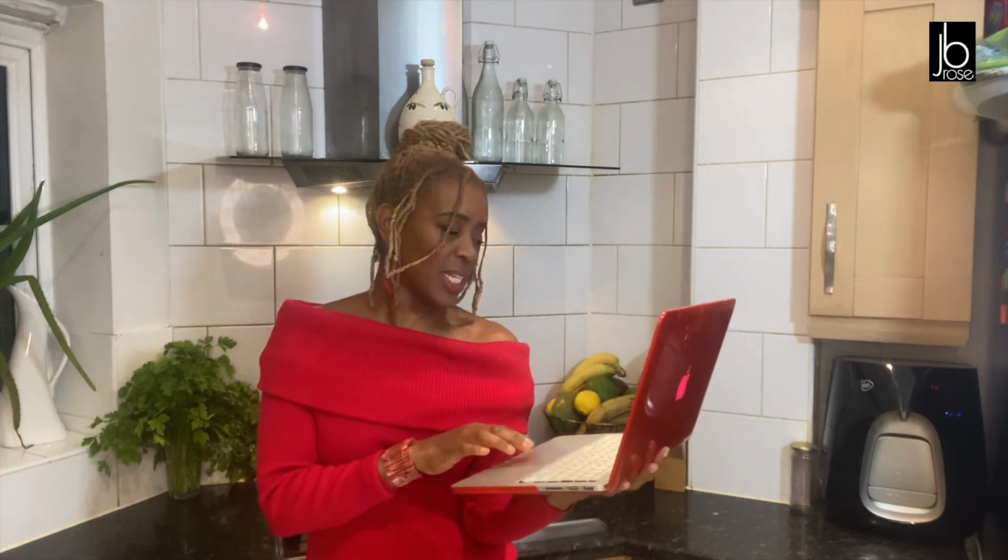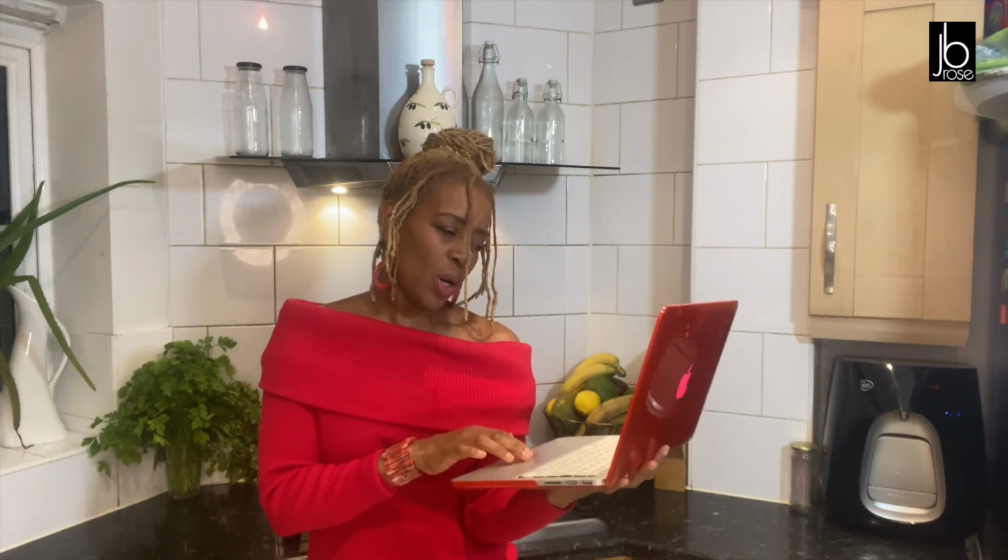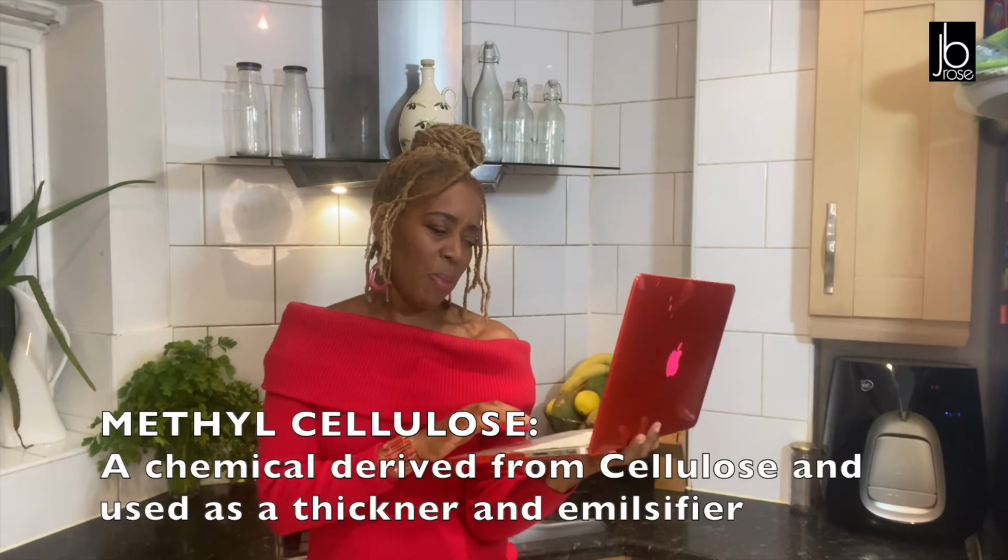So listen, before I go in and make my own vegan jerk burger with a Caribbean styling, let's have a look and drill down a little bit more and find out what's in McDonald's vegan burger. So McDonald's have kind of hooked up with Beyond Burger and they make fake meat. So let's have a look at the fake meat. In it, it's got water, protein, rapeseed oil, coconut oil, flavoring, rice protein, stabilizer. What's the stabilizer?